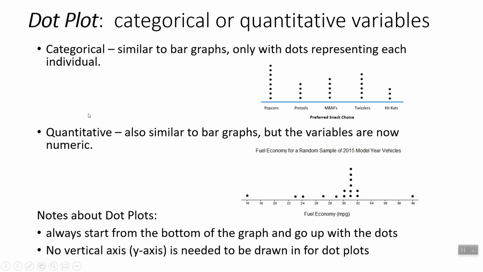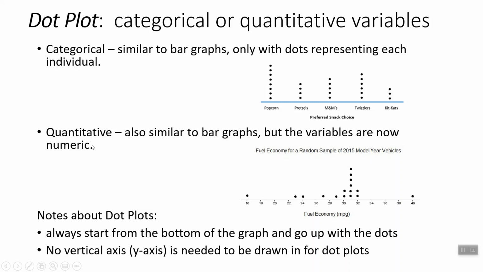All right, the next graph we're going to look at, and we looked at this a little bit earlier when we were doing our M&Ms this year, M&M by colors, is a dot plot. A dot plot could be categorical, in which case it really is just a bar graph. Each dot represents usually one data item. Like 1, 2, 3, 4, 5, 6, 7, 8 people said popcorn was their preferred snack. I don't know why you do that when you could have M&Ms or Kit Kats, really, let's be honest.